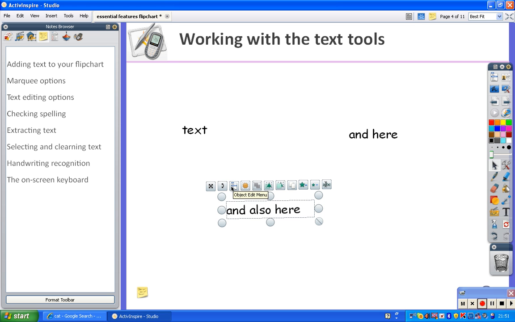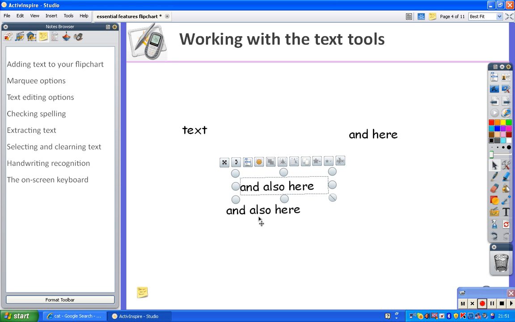This is the object edit menu. Just look at this one here, which is the slider, and we can fade in or out the text using the translucency slider. These options are all about grouping and layers, which we're not really going to look at here, but we'll deal with those in another tutorial. This one is to duplicate the text, so if we click that one, we've got another version of the text.